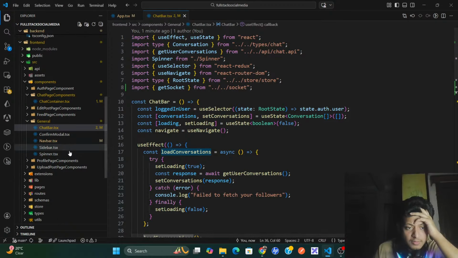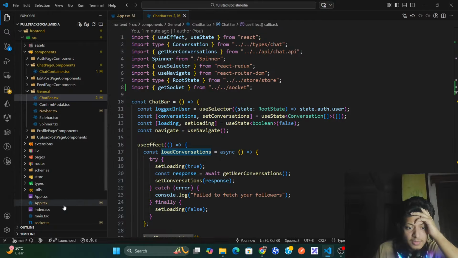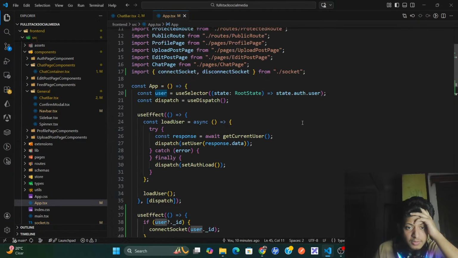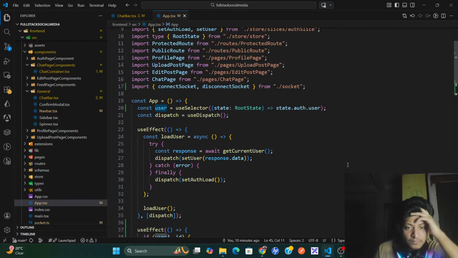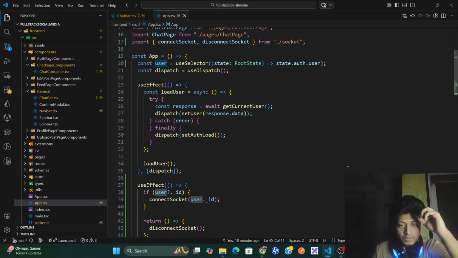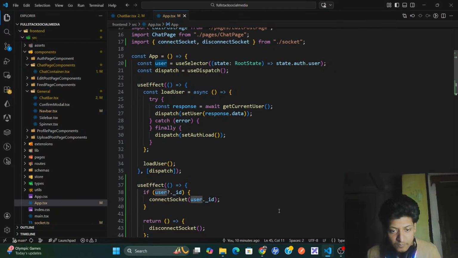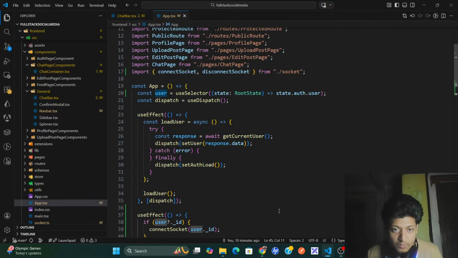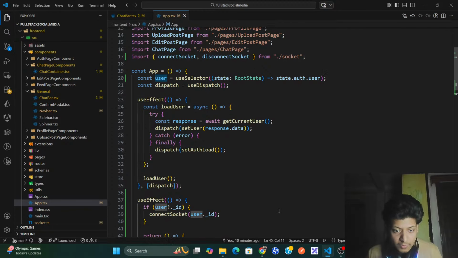I think something is wrong with my app.tsx. Socket. Where's my socket?